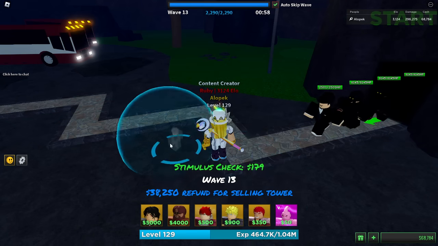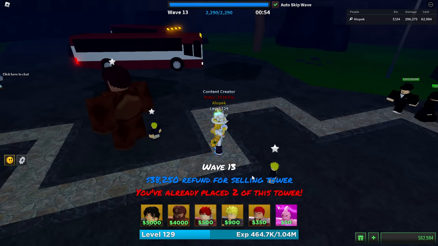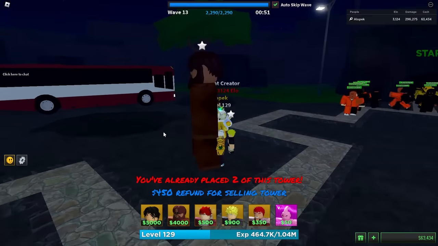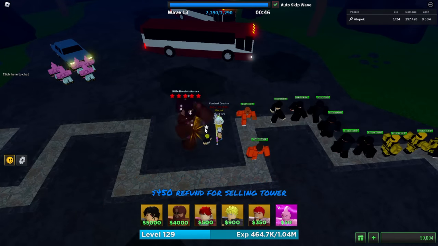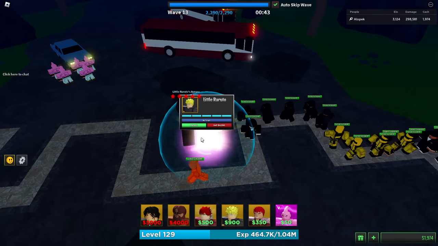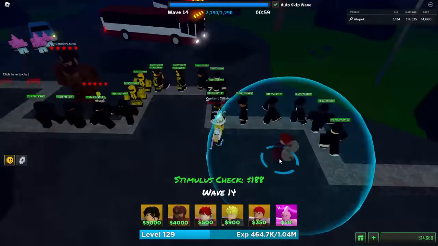All right, okay, next up we have, oh, this is one of my favorite combos. Little Naruto, you can play two of them, but what he does, guys, is he's gonna buff the range. You see Little Naruto's aura, like he basically just makes the range on your units go insanely hard. And if you upgrade him, he just gains range. So now Beast Titan can have 57 range, which is pretty sick.